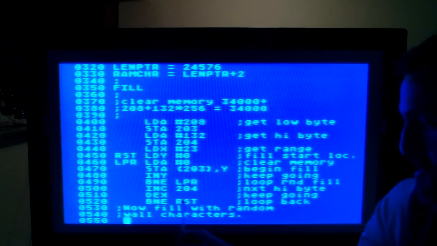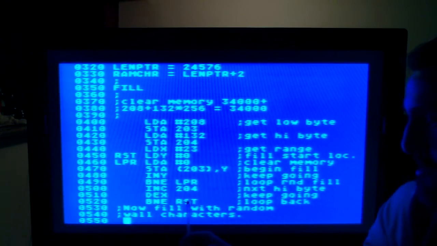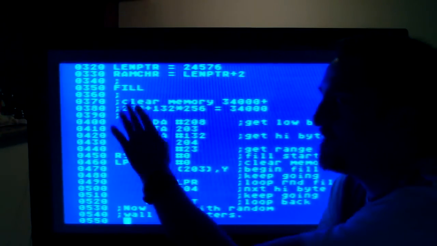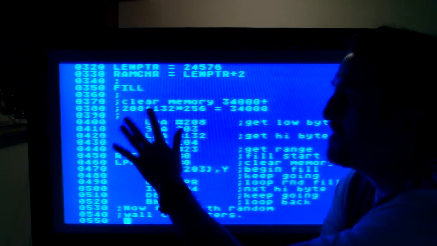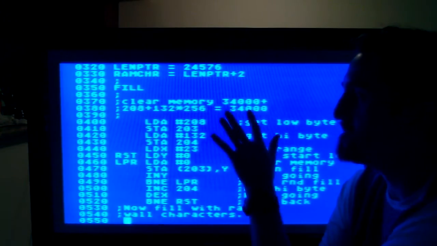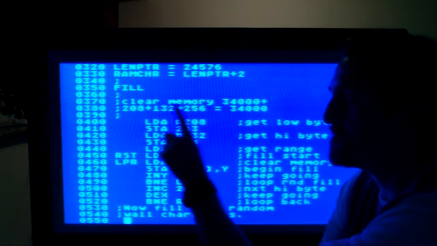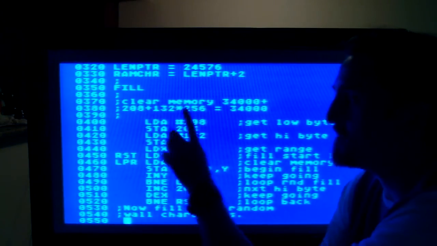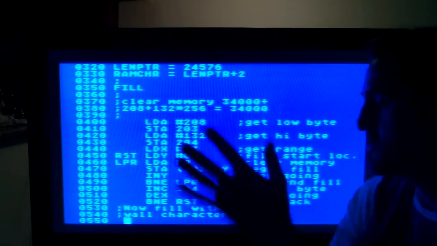And then notice it says here branch if not equal, go back to RST. So it's reflipping the Y, flipping this one back to 0. If you can imagine this one being 0 plus 133 times 256, it's going to keep incrementing through that high byte. And then it's going to start incrementing this all over again. And that's how it flips through the next page in memory to get it to work.